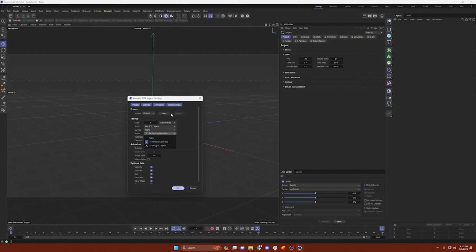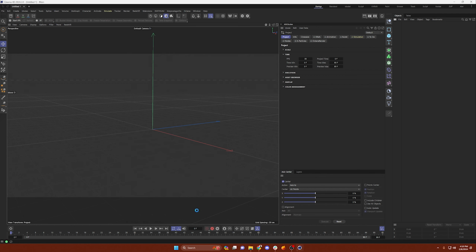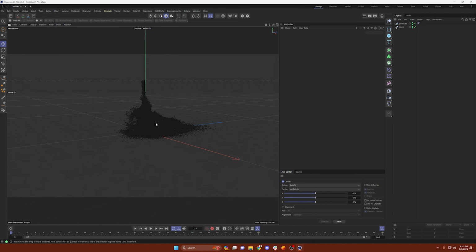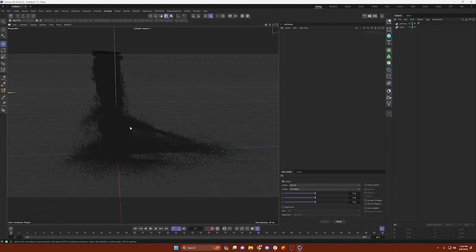You can have all this pretty much default. It's going to read it as is. Instances work fine. Render instances is fine. You can pretty much leave this at default. Your scale is going to depend on the scale of your scene, but it should all just work. So now that you've imported it, you can see right away we have our Alembic file.